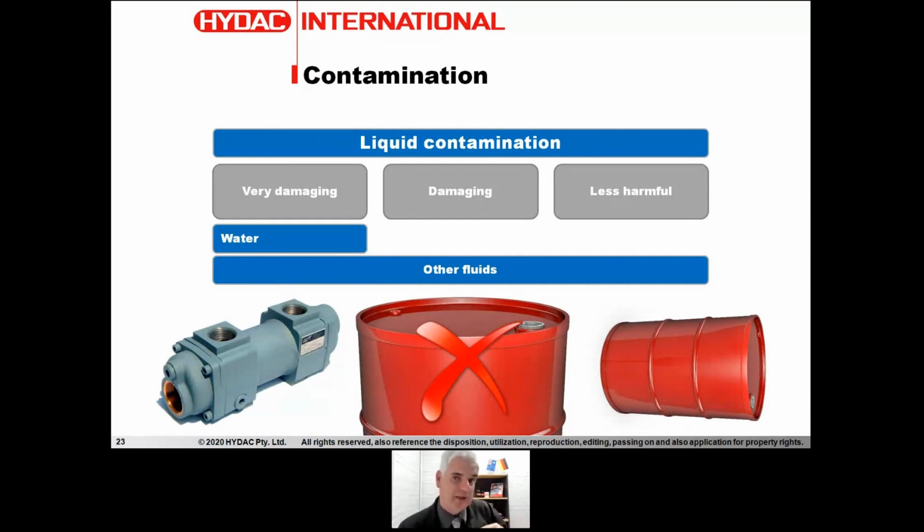Other ways fluid gets into the system is by people just going, yeah, it's all right, mate, it's just oil. I've asked a few guys once when I was on site, okay, I need to know what sort of oil you've got in your tank here. Mate, I'll just put engine oil in it. Okay, but it looks like it had hydraulic oil in there first. Yeah, oil's, mate, yeah, it's all right.